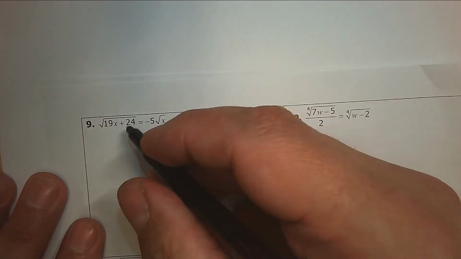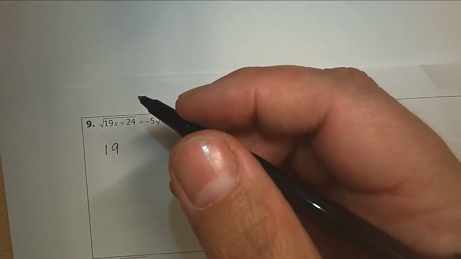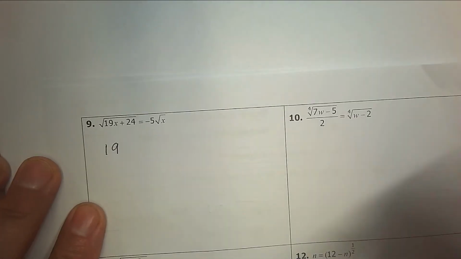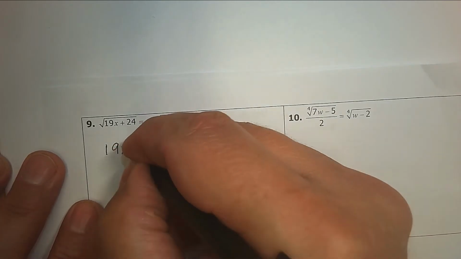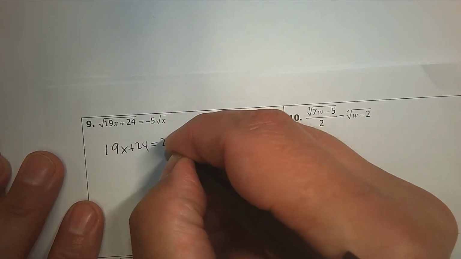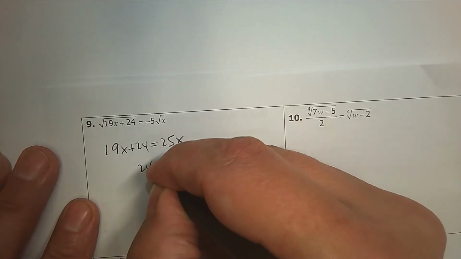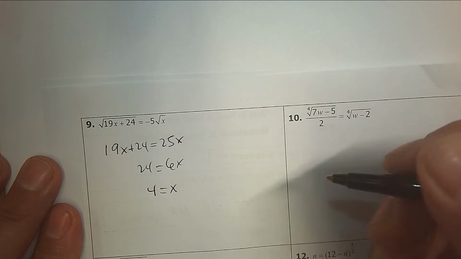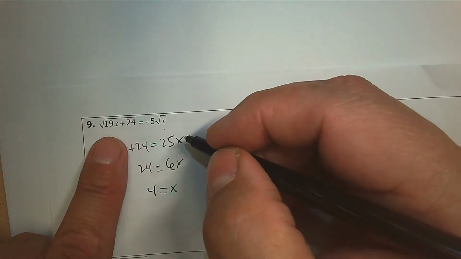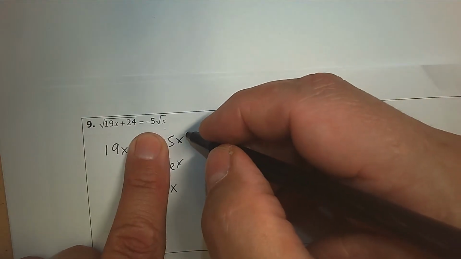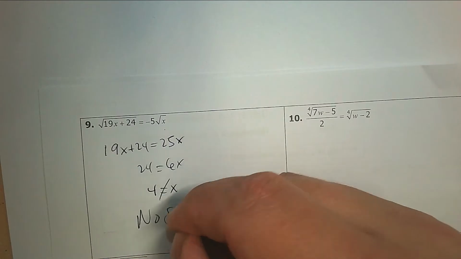Here's one where we'll square both sides, but you'll get a 25 on the right. Be careful. So as you do that and get 25x and then combine like terms and solve, the issue here is that when you plug in 4, you're going to get a positive answer on the left and you're going to get a negative answer on the right. They don't equal each other. So that can't happen. So there's no solution here.